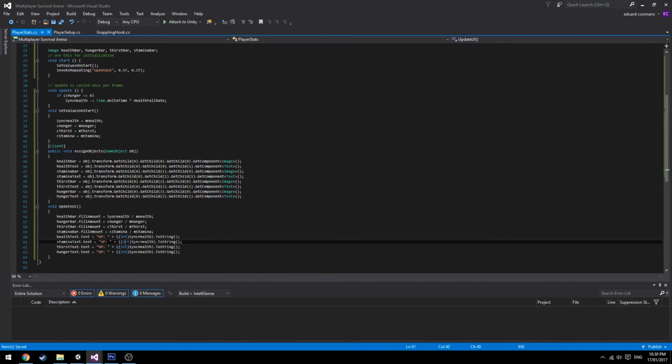Alright, so instead of HP, hunger, this is stamina. And we don't want this, current stamina, current thirst, current hunger.